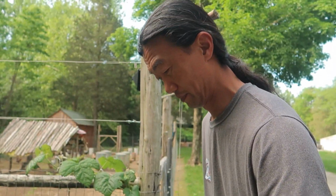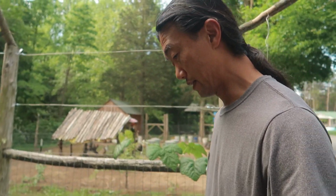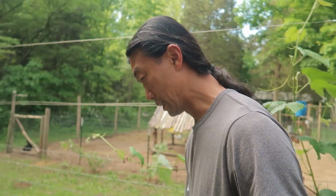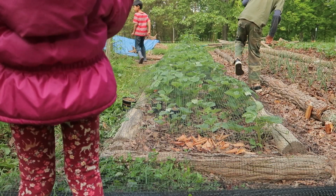We're not going to eat all of them. No, we're not. Okay. All right, I'm going to set the camera up and we're going to start picking. But you want to hold the bowl?